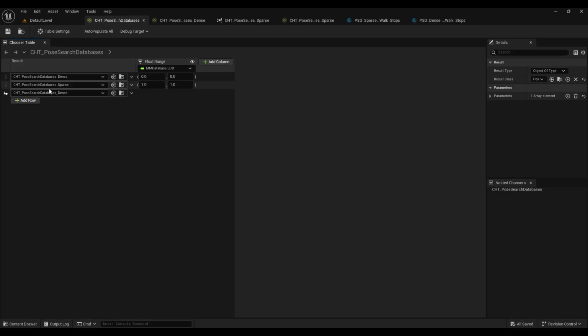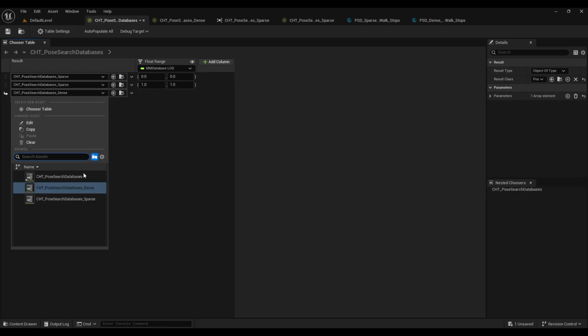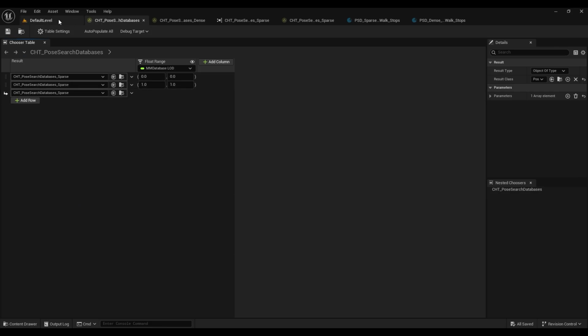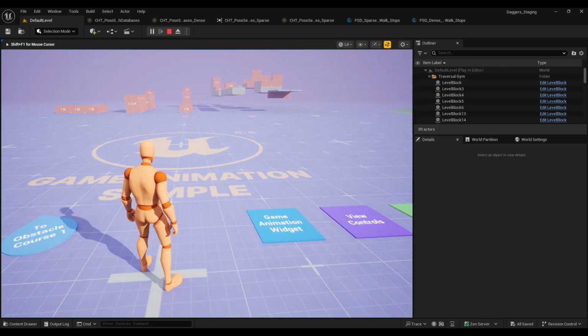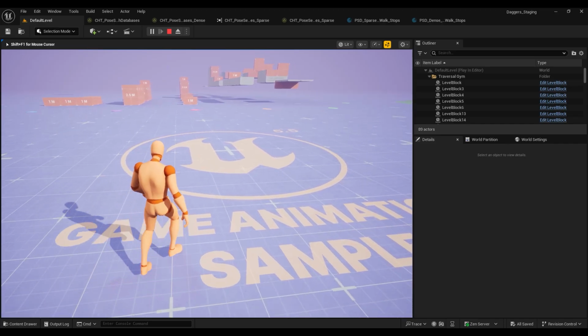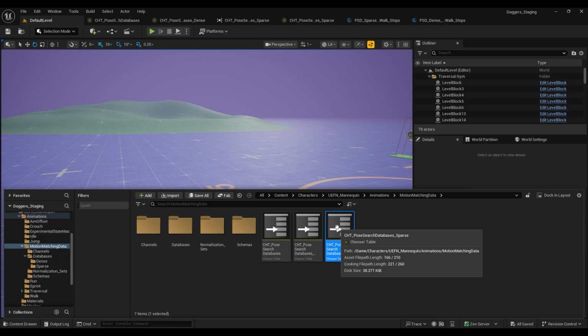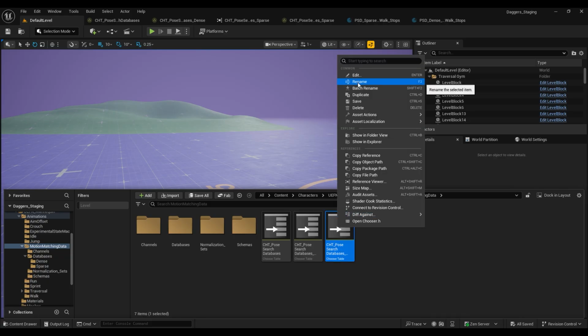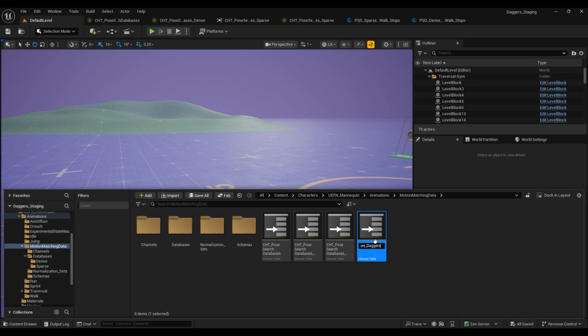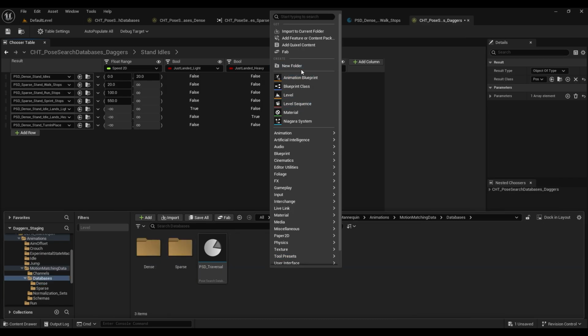And if we go into our master table and change these dense tables to sparse tables, we can have a look at how this sparse chooser table works inside the project. As you can see, it's pretty smooth. We do lose some detail just because we're not using over 500 animations anymore, but the sparse table is going to be a great foundation for us to build off. So let's duplicate that and name it daggers instead of sparse.